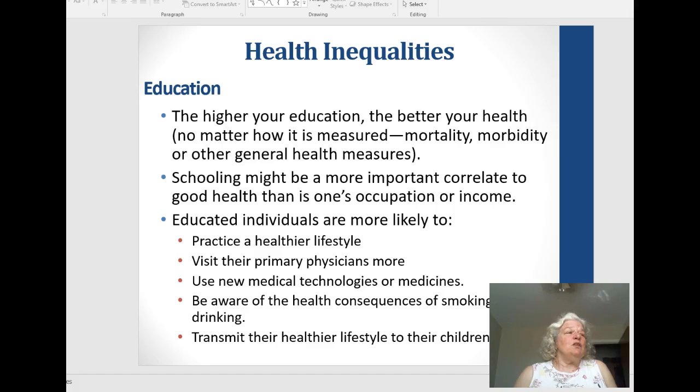In some of my research, I look at students and their involvement with their family care physician. For the majority of students in college, they have a regular family care physician, so they have a primary doctor that handles their care, or they have a combined system that comes into place, and they transmit those healthy lifestyles to their children as well.